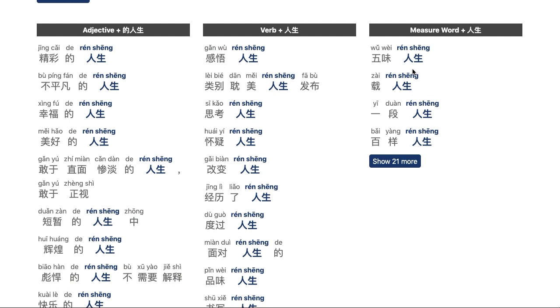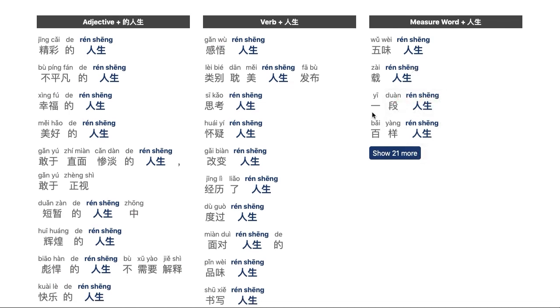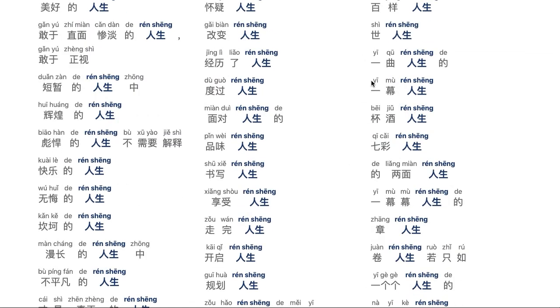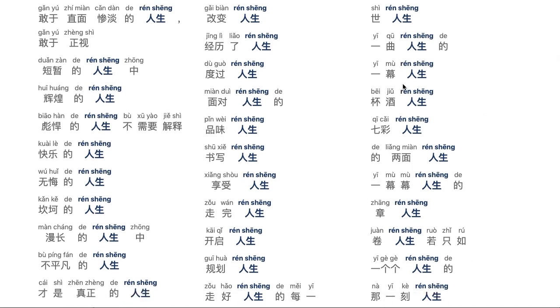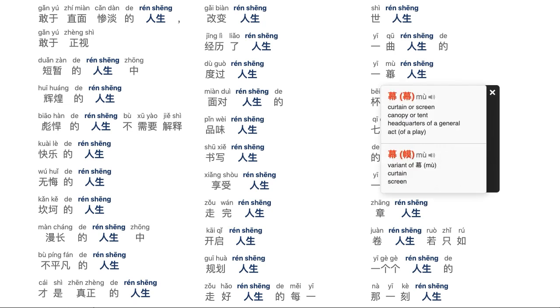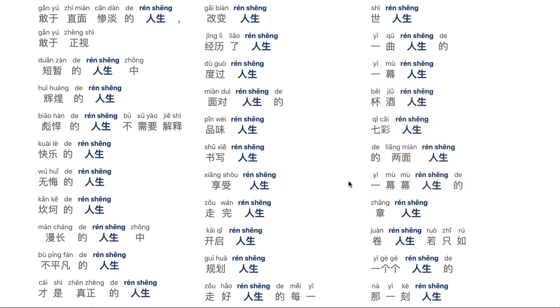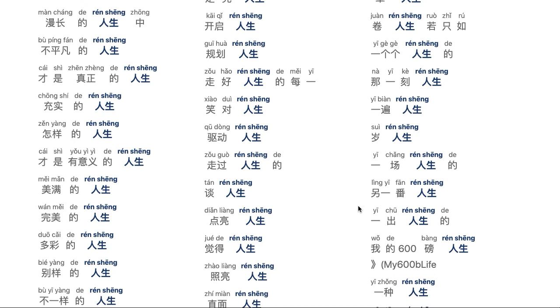And as for 人生, your entire life on earth, we get measure words like 一段人生, like a period of one's life. And the other ones are more rare. 一曲人生 is likening your entire life to a song or to a piece of music. 一曲人生, it's like your life is very artistic and very exciting, right? It's like your life is music. 一幕人生, that's likening your life to some kind of theatrical act. Like your life is like a movie. 一幕人生. Yeah, the other ones are more rare.